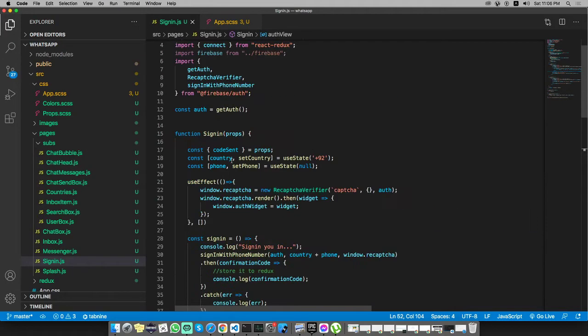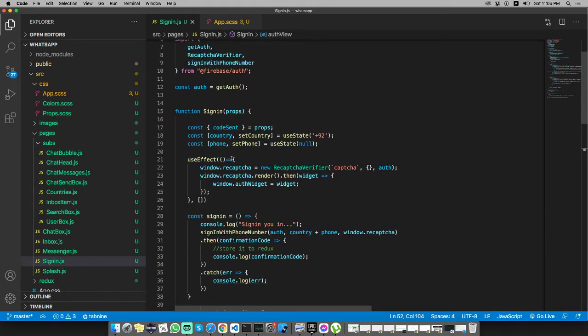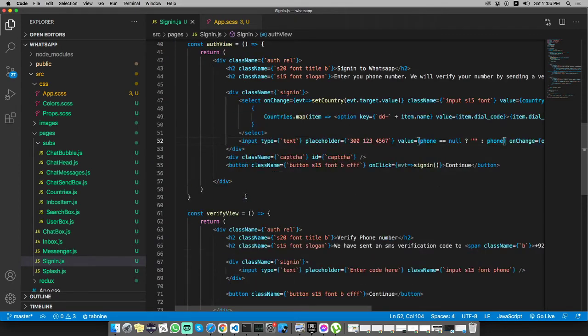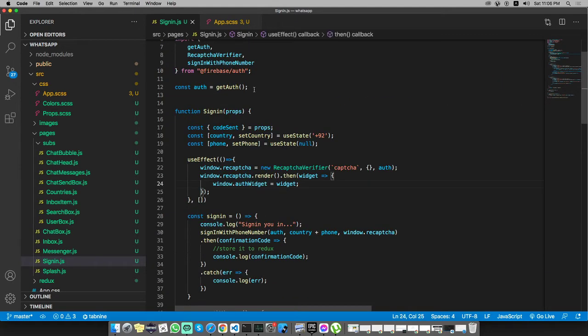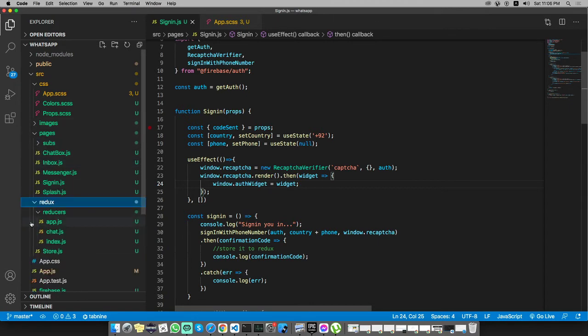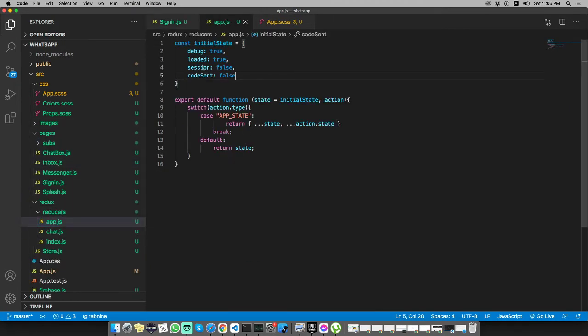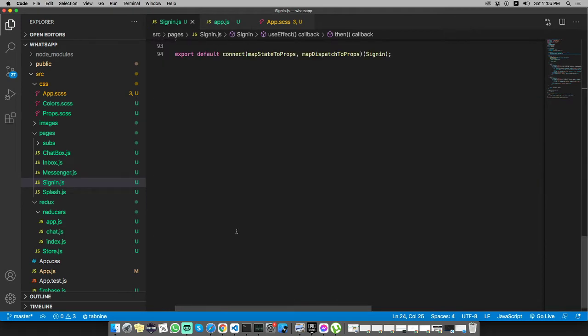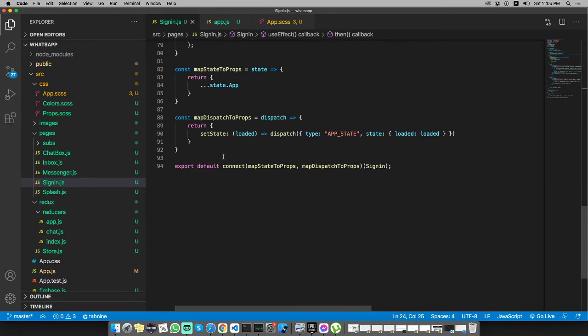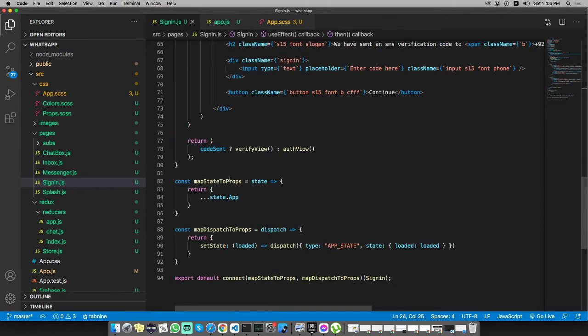We need to set this code sent to our app. Go inside Redux app.js, and we need to set this code sent to true. So inside signIn, we already have setState, and for the loaded, we need to change it to state because it was copied from another app.